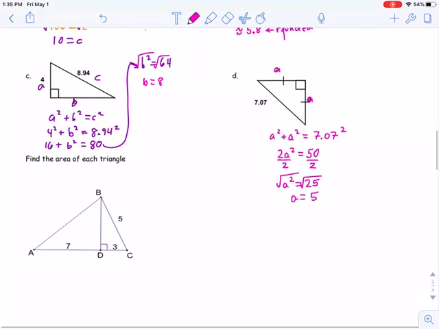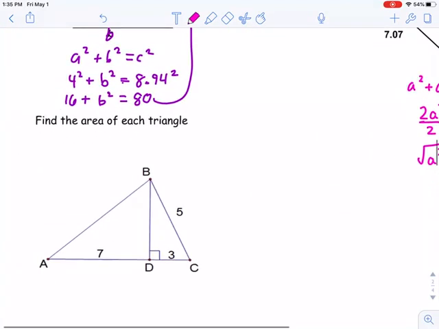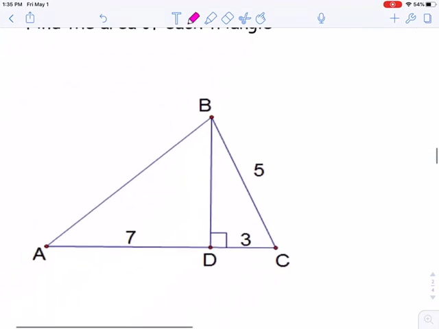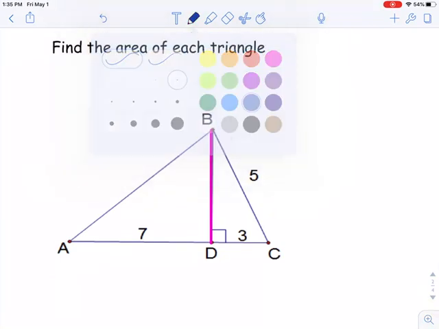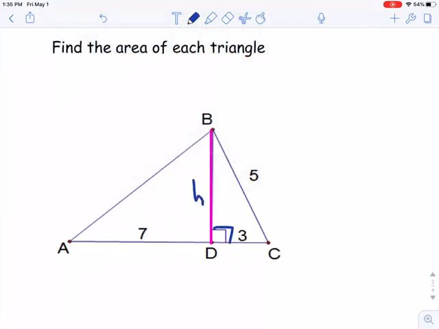Alright. Now here's a quick one for you. We got to find the area of the triangle. Alright. So triangles are very powerful shapes. They're really just the building blocks of all other shapes. Furthermore, we can take this goofy triangle right here and break it up into 2 right triangles. Alright, so I need to find the height. But I have this triangle over here I can just focus on.